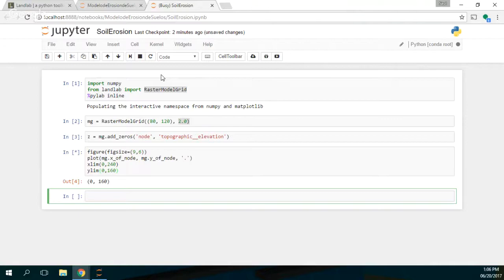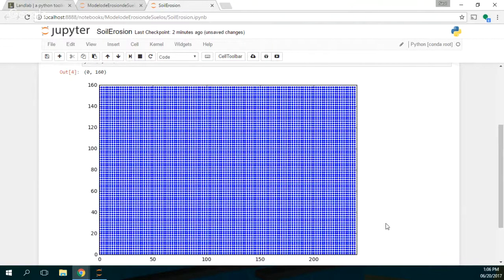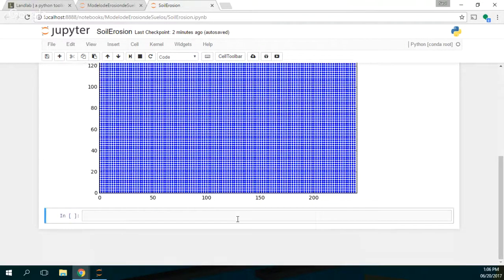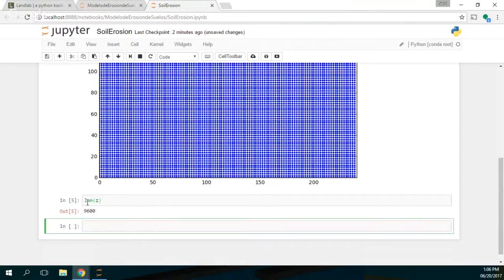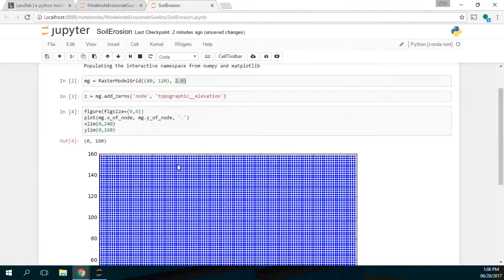So it's 80 rows and 120 columns, and the amount of nodes is 9,600. But if you see here, it will be zeros. So what does it mean? That all the elevation on this raster is 0, but actually it's not 0 because otherwise there won't be an erosion.